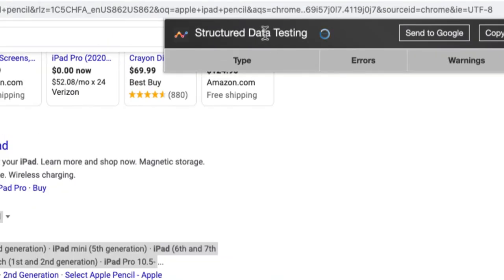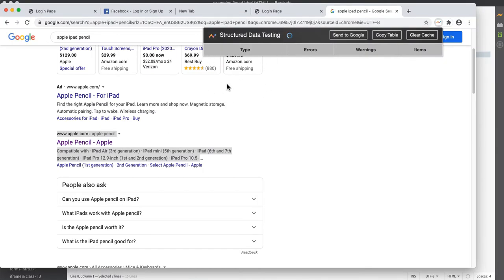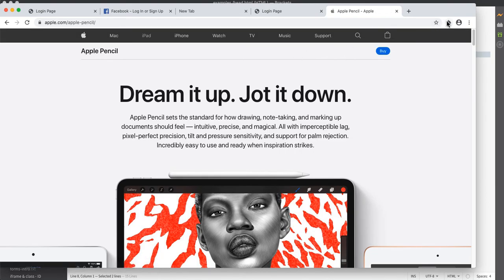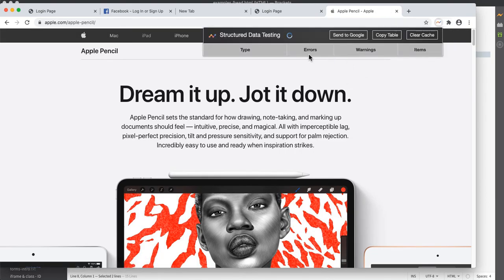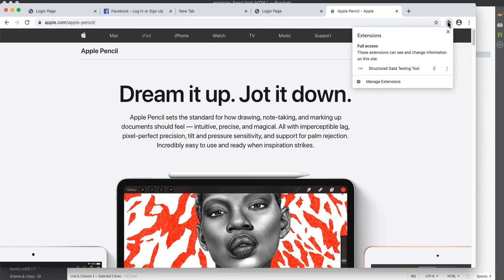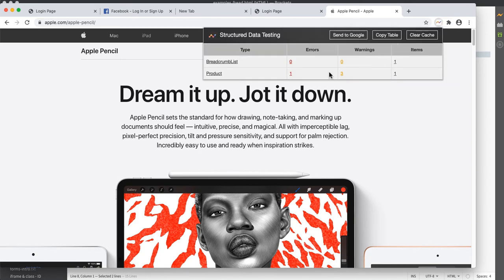If you see structured data testing, let me open this page. Basically the page has some information like the title or the description and different information, right? So let's see that information.